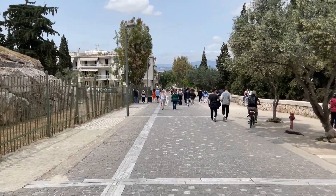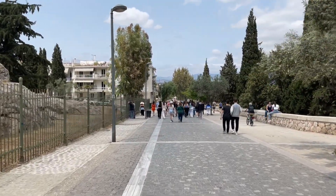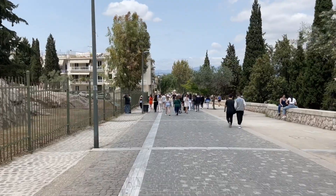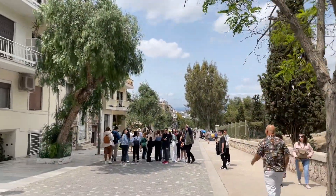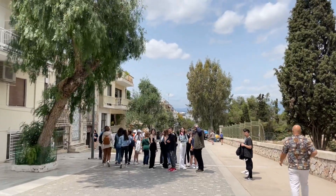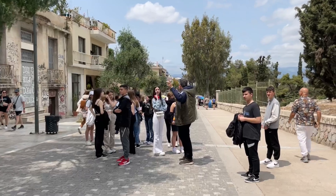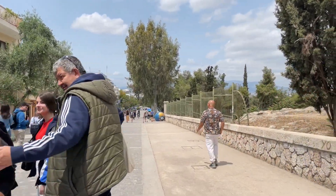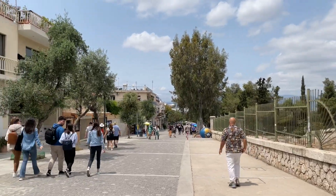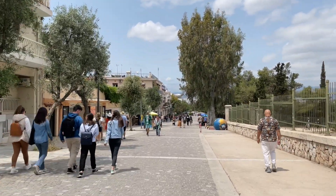It's a lovely pedestrianised route. There are restaurants down here, there are flea markets down here, so we'll have a little explore. You can imagine that in ancient times, this place was probably almost as busy as it is today. It's still a very busy place, very beautiful. Lots of school parties here today — as usual, losing one kid or another and everyone having to wait for them, but that's pretty par for the course.